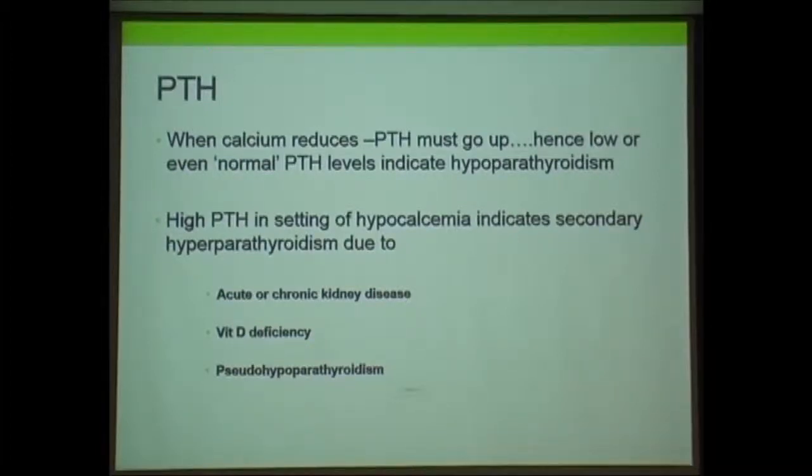So, what about hypoparathyroidism? Now, when calcium reduces, as I said, PTH must go up. Therefore, a low or a normal PTH in the face of low calcium indicates hypoparathyroidism. You don't necessarily need to have a low PTH to diagnose hypoparathyroidism. See, in endocrinology, everything is relative. So, if you have a calcium of 4 with a PTH of say 20, you will say it is in the normal range, because the range is 12 to 72 picograms per ml. No, it is inappropriately non-elevated. That is the terminology to be used: the PTH should have actually been elevated if the calcium was 4.